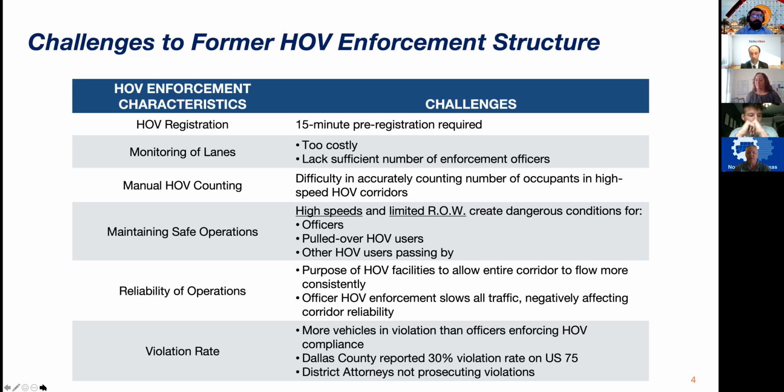Secondly, it was very costly. We were spending almost $2 million a year paying for the 2 sheriff's offices. We had to buy them equipment, and they just did not have enough officers to enforce. The other thing you need to understand is our HOV discount. HOVs do not go free on our managed lanes. They get a 50% discount only during the evening and morning peak periods. So if you look at that, you really can't have enough officers out there to do any meaningful enforcement. Anecdotally, they were telling us they could at most pull over 2 or 3 vehicles in an hour, which doesn't leave you much enforcement at all.